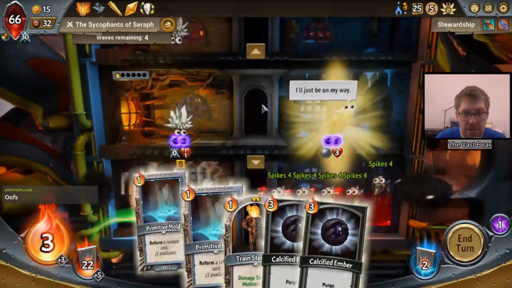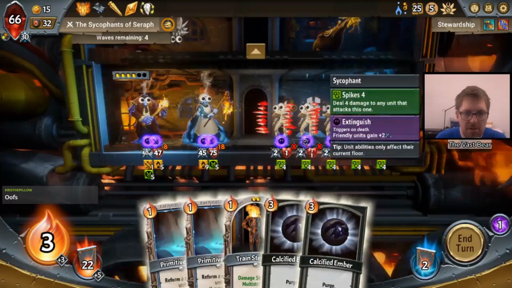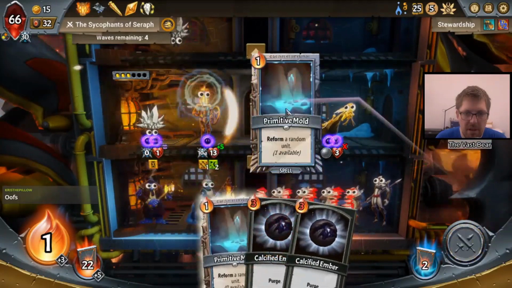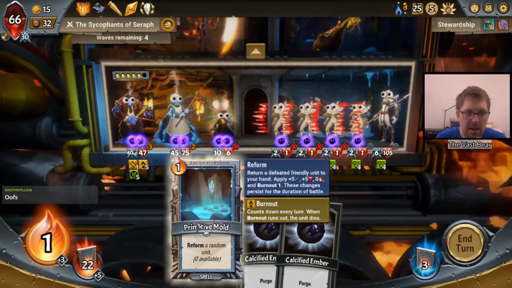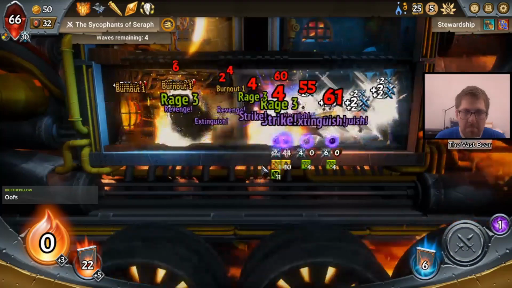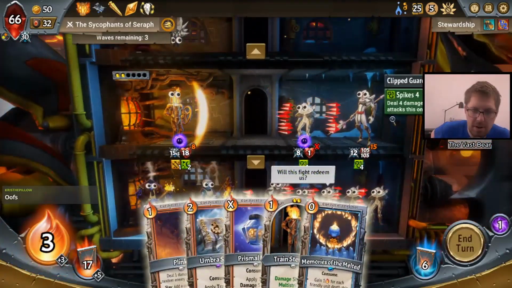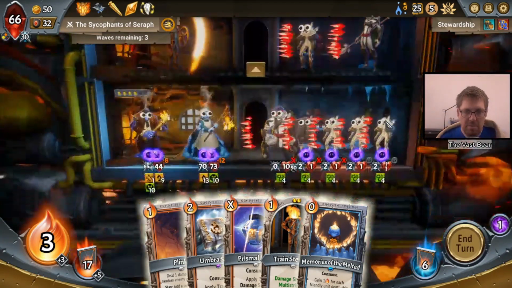That was really good. Okay, let's get a... Part of me is like, just do a Calcified Ember now, but we want to take advantage of this. We'll be able to get them later, I think. Get you in there, and then we just wait until we have enough space to play out. Oh. You're a big dude, aren't you? How do we want to do this? I think we are going to plink.